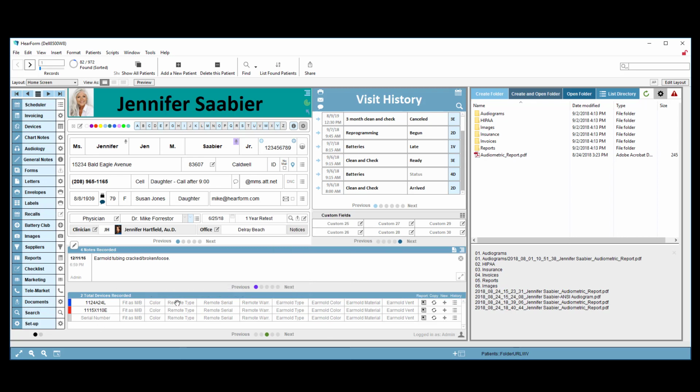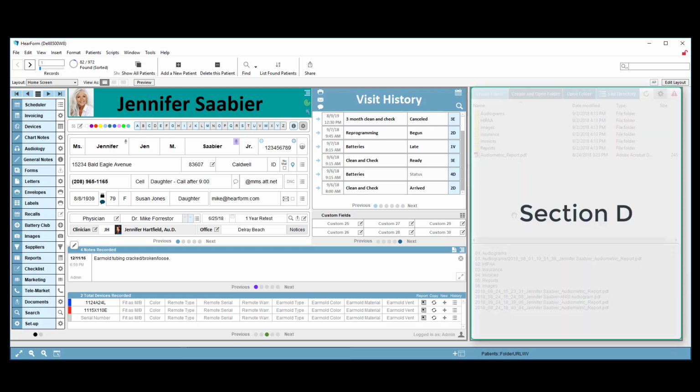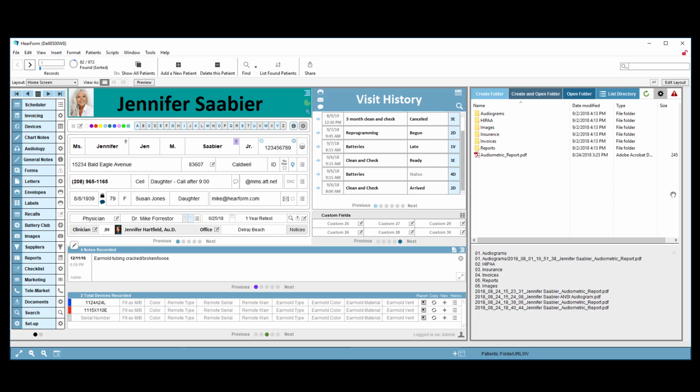So this bottom section really helps, and as you'll see later, we have some nice reporting in there, and you can have a history of everything regarding that particular device. Now let's go ahead and look over at the right side. Now not everyone will see this part at the right side. You'll notice that this is kind of an elongated video. There's black bars at the top and the bottom, and that's because I wanted you to be able to see all the way over to the right side.